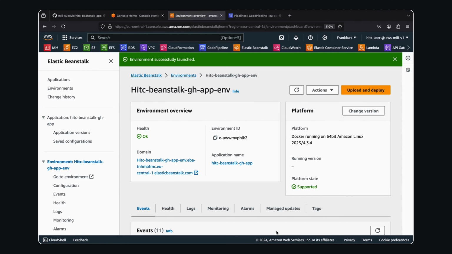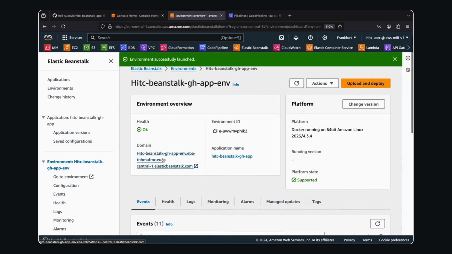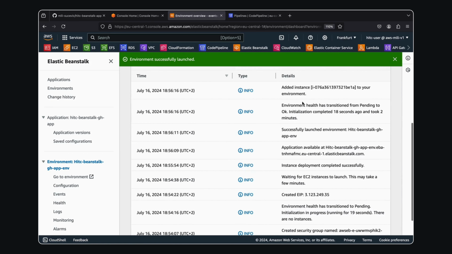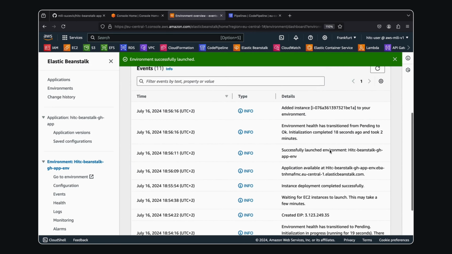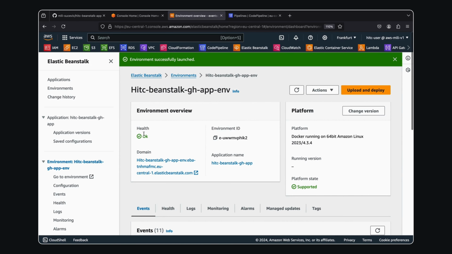And here it is. Once again, we managed to create our environment successfully. If you scroll through, you'll be able to see all the events recorded as part of the setup. If we scroll back up, we can see the health status is set to OK at the moment. Everything is checked in green, which is really good news for us.